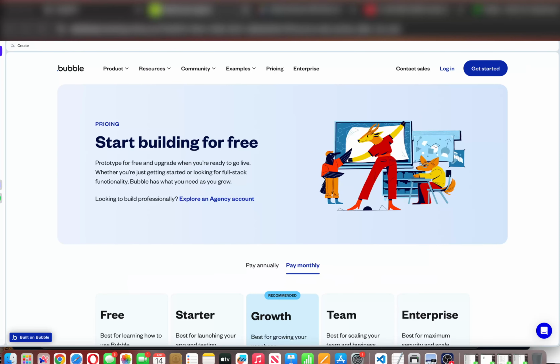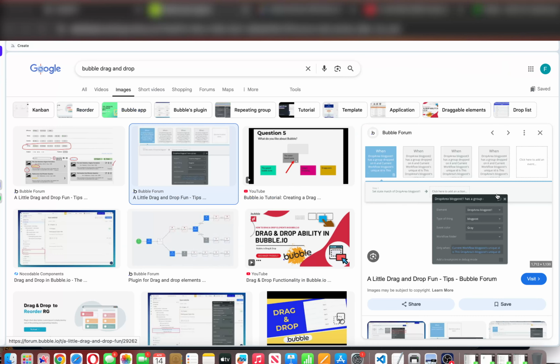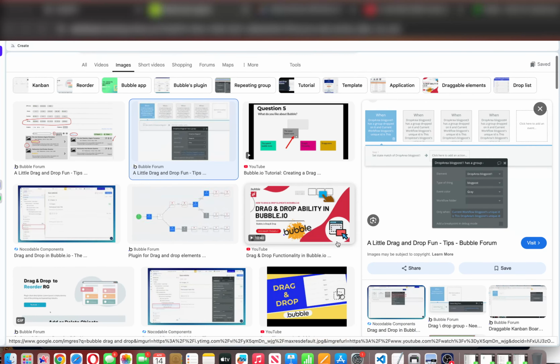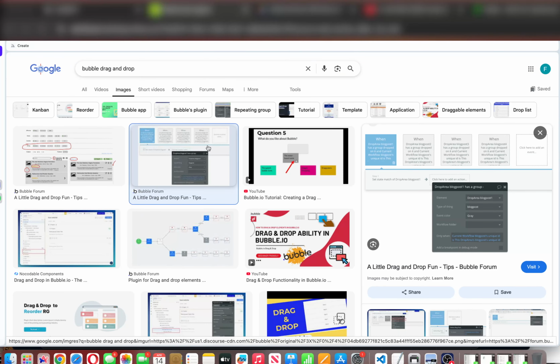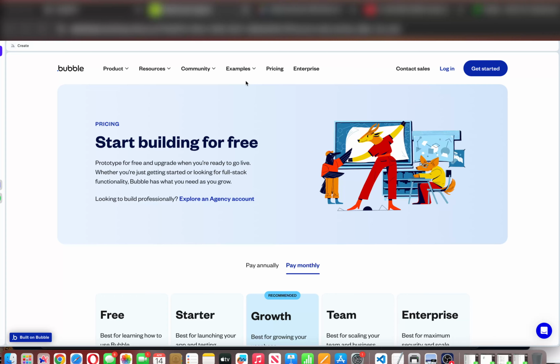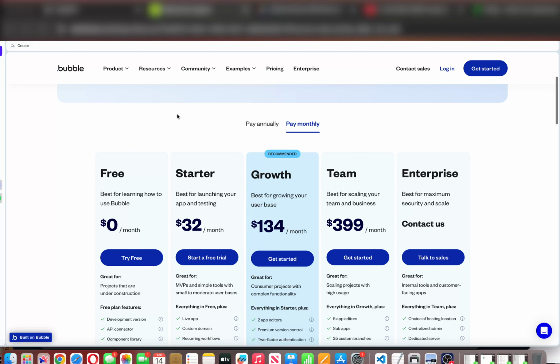With Bubble, you have to have some sort of knowledge on, once again, how you're going to set up the infrastructure of the app and how you're going to command it to be built and certain activities to be performed. You're going to have to set up APIs. You're going to have to set up all these kind of things, which to me personally is a little bit of a headache. I prefer not to do those kind of things. And also, like I said, being that the cost is what it is, I don't recommend it.